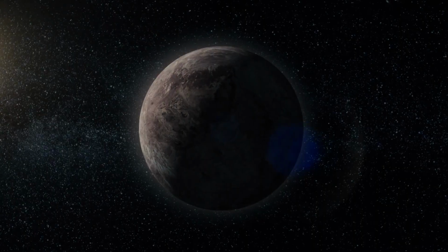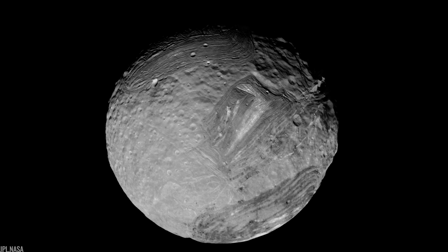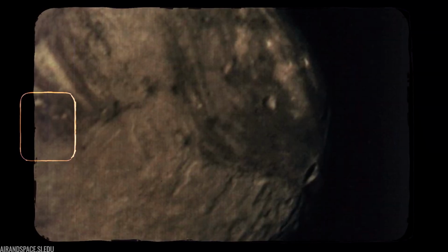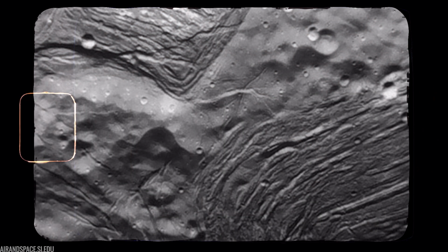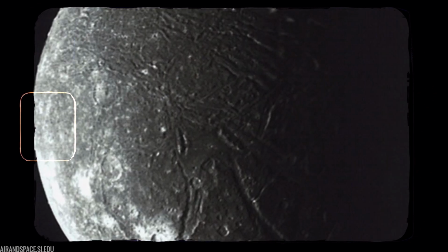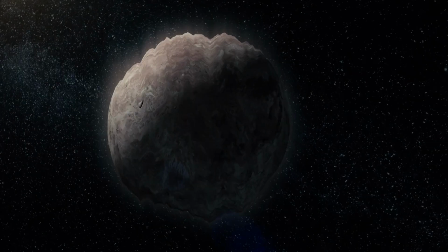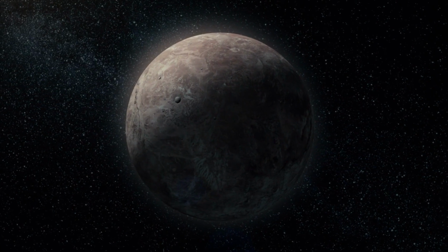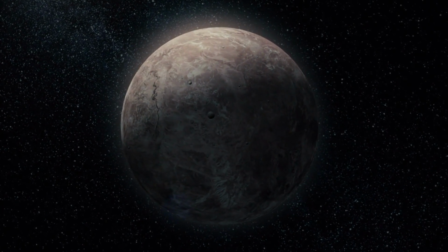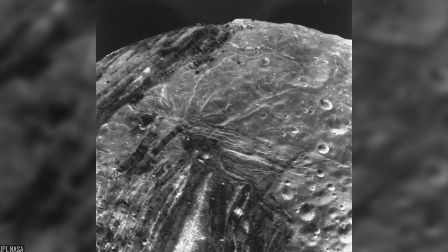Miranda. Miranda is one of the most unusual moons in the solar system, with a bizarre patchwork surface revealed by Voyager images. Its terrain varies from heavily cratered to relatively smooth, with notable features like concentric ovals and parallel V-shaped scars. Initially, some thought Miranda was a Frankenstein moon, formed from debris of a shattered predecessor, possibly linked to Uranus' extreme tilt. However, this theory fails to fully explain Miranda's diverse surface features.